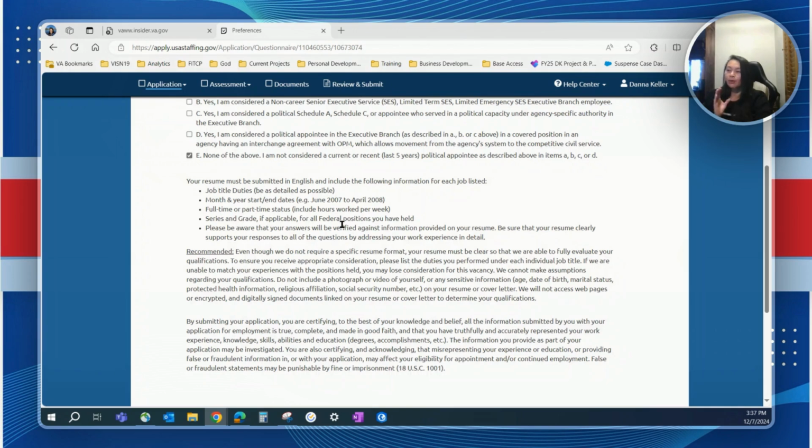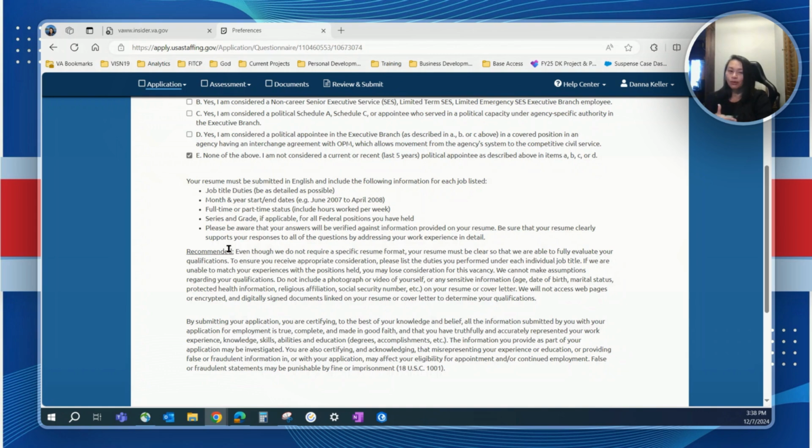Full-time or part-time, you have to include that, and include the hours that you work. So if you're part-time, be specific, because they're asking for it. So put that on there. If you work 32 hours, if you work 24, because sometimes people consider full-time like 32 hours and above, but that matters. If they're asking for it, please put that down.